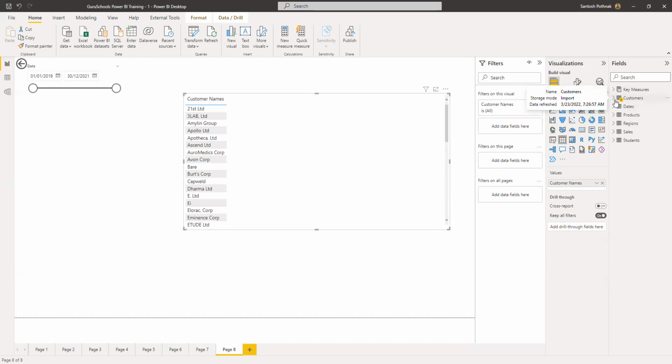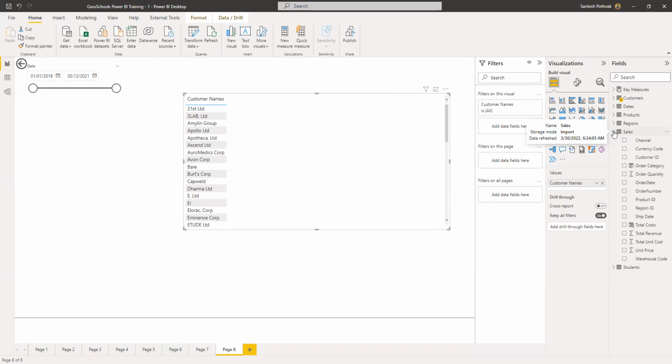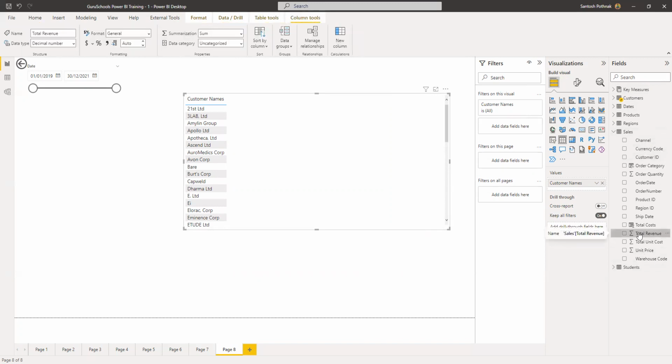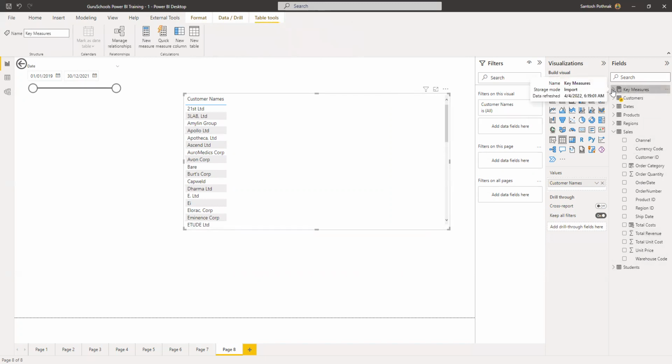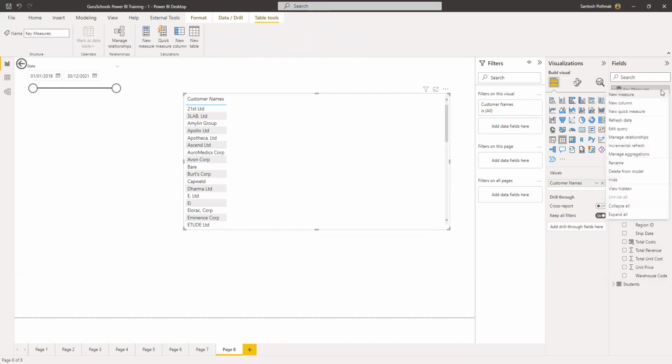So you have learned the syntax, how the formula has to be written, and my first formula is going to be total sales. There is a sales table and there's a total revenue column, which is actually the sales information. So now I'm going to create a new measure. I'll click on the measures table, on the three dots, and click on new measure.